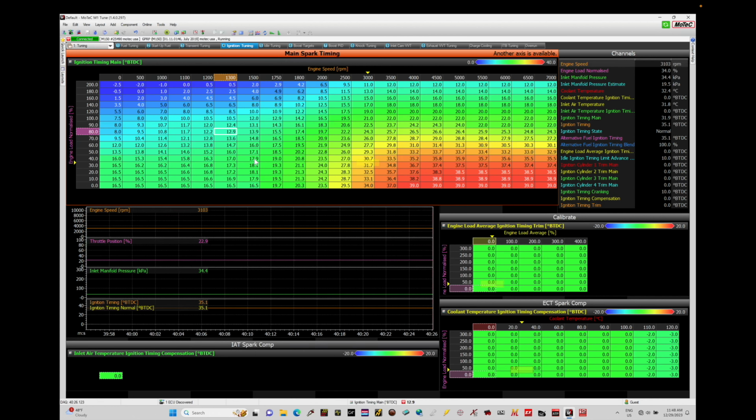Now, before we jump into talking about the specifics in our table, we need to understand the fundamentals of what's going on here. What do the values in our table actually represent? The best way to describe this is to use a nice video demonstration that I have of an engine going through the 4 strokes of operation, and then we can clearly see the spark event and understand what we're trying to accomplish. So let's jump into that right now.